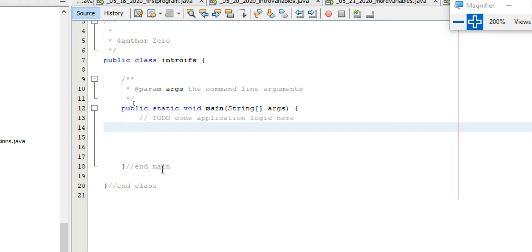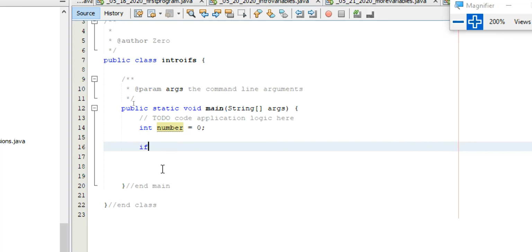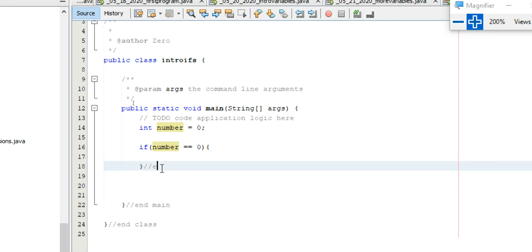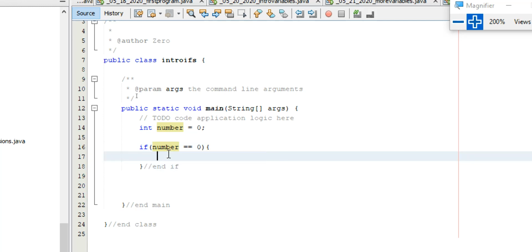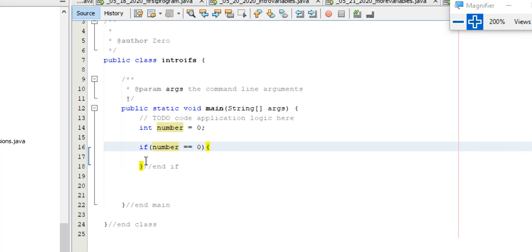So first, I need some sort of variable. It could be an integer. And the if statement would say if, all lowercase, let's say number equals 0. Brace, brace. And I told you there would be more braces, and this is, lo and behold, where they are. Now, you don't technically have to have the brace for this to work, but it's better to have the braces, because whatever I put inside here is what's going to run. If I leave the braces off and then I write some code, it's a little ambiguous as to what's going to run.